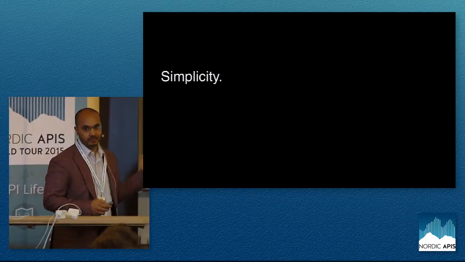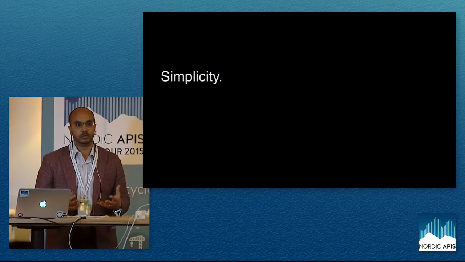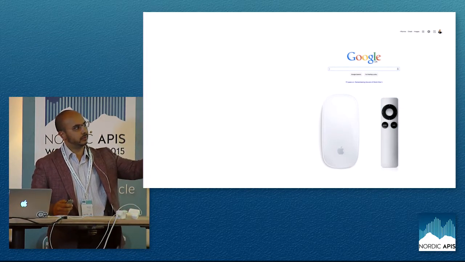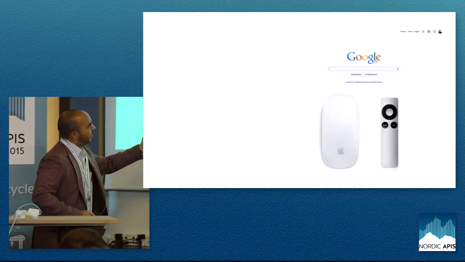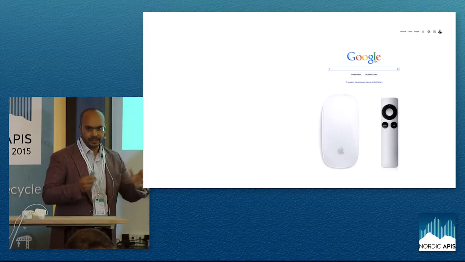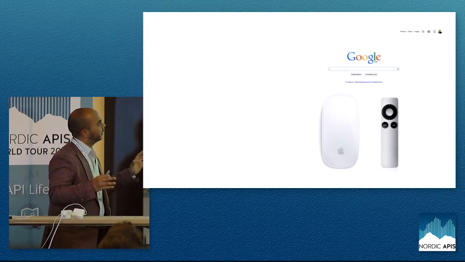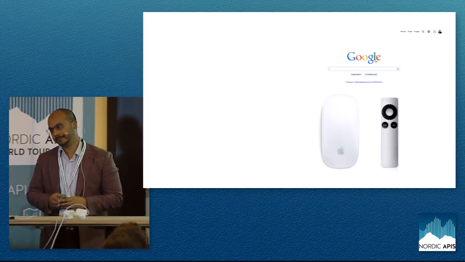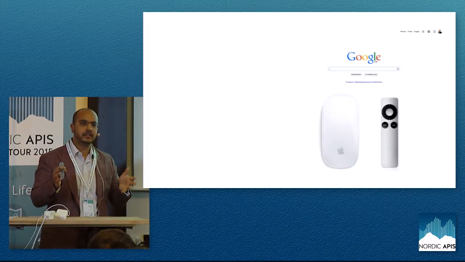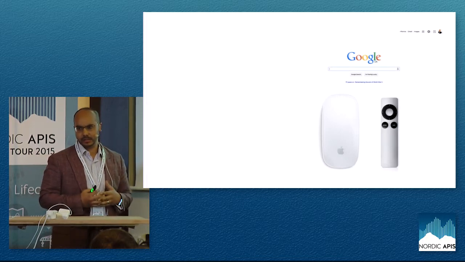But we all seem to care about this, right? Simplicity. Simplicity seems to be a very important design goal. When we think about the products that really excite us, the ones we hold up, we think about products like this. There's so many people who write about how amazingly simple the Google search page is, right? How we went from that Yahoo portal we saw earlier with all this stuff happening, very complex, to this simple search page. This company's products also embody this idea, right? People love this idea of things being light and free and clean and uncluttered. And I noticed that permeates into how we talk about APIs as well.